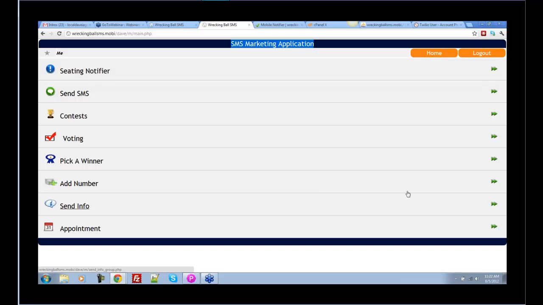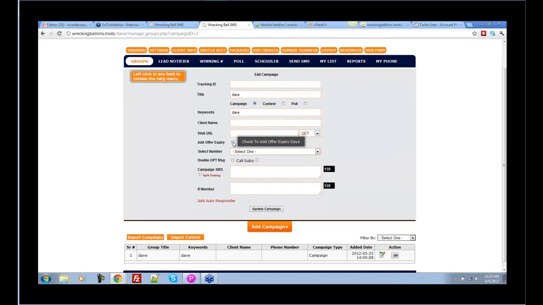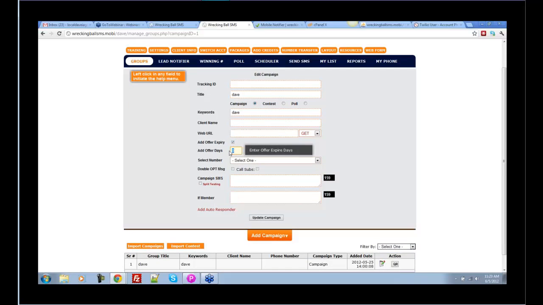Let's see. When using the offer expiration, how will it display to the end user? Is the offer expiration tied to the date that the subscriber comes in? Yes. Let me jump back over here, and let me just jump into a campaign here real quick. Okay. If I add an expiring date and put in a 3, well, I put in a 4 because I missed the button. And then in the campaign SMS, we do a %date% like that. When this goes out, it is actually going to go out and look like this.